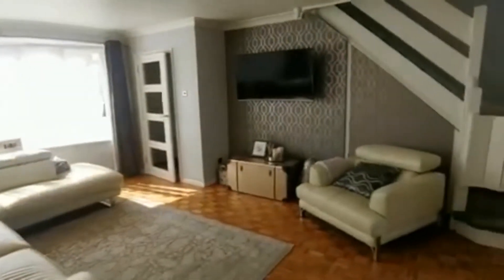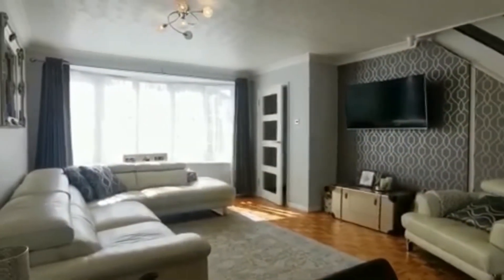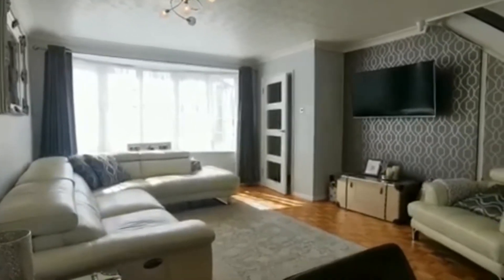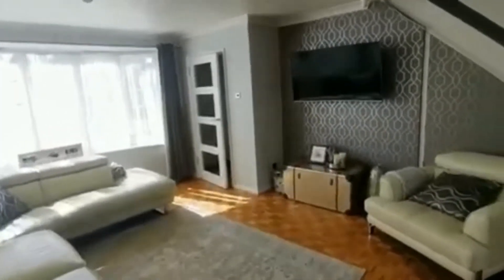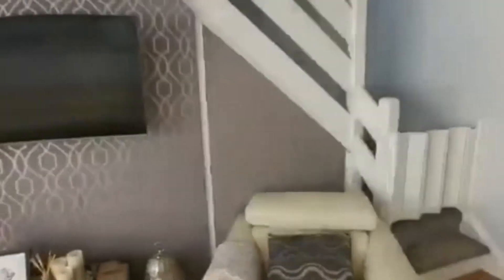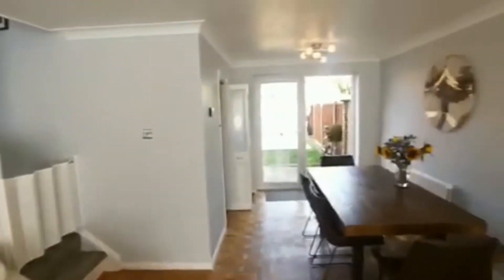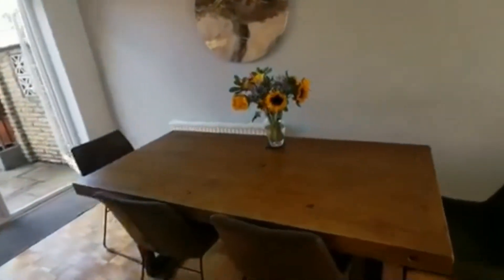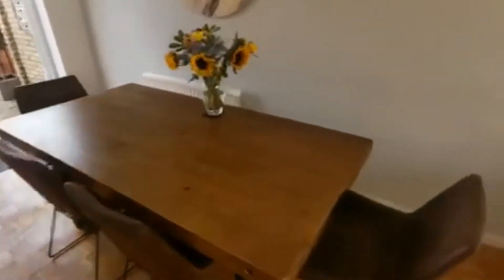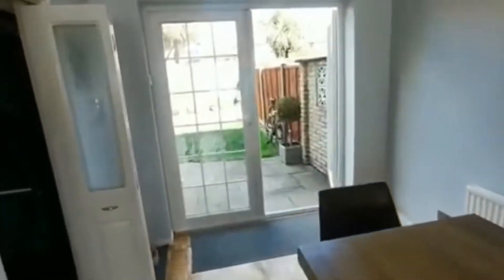That's your seating area there. Nice and bright in here, lots of light coming in from both sides, so a nice bright airy feel to it. There's a little bit of storage under the stairs, cleverly decorated by the owners but a good deep storage cupboard. These guys have got quite a large dining room table here — four seats and a bench on this side — so if you have a big dining table, there's more than enough space.